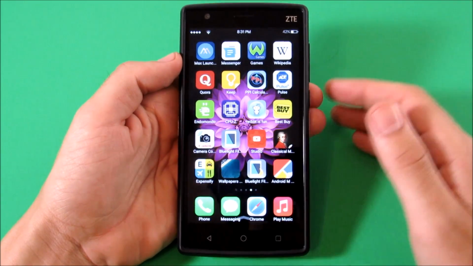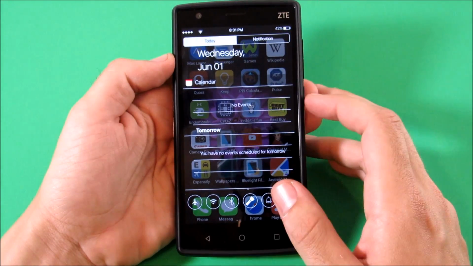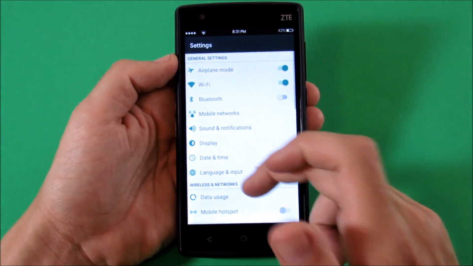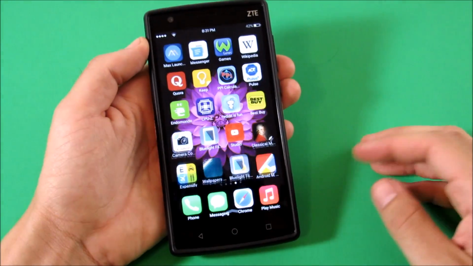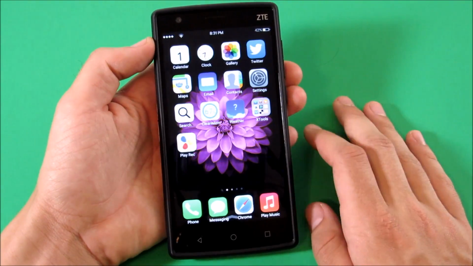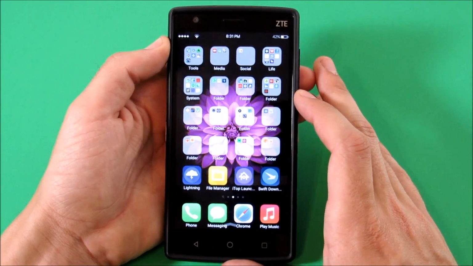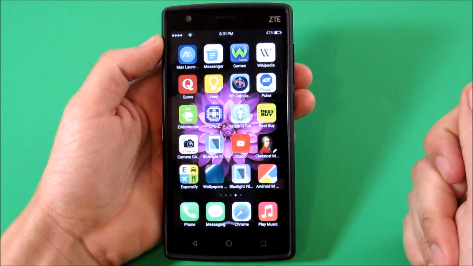Now, what's different about iPhone is obviously if you go into the settings themselves, you still don't have the iPhone settings and stuff like that. But there probably are apps for that as well on the Play Store. But these were just the core ones that I think could change your experience like that.